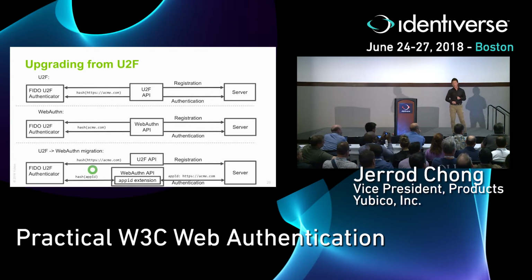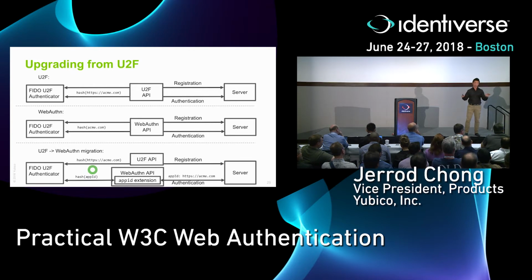We introduce an app ID extension. So we put the app ID as a parameter in the extension, which converts it and makes it available so that it reads correctly for the WebAuthn APIs. The good news is that if your users have existing U2F authenticators, they work with new registration, no problem. If they've already registered and you've built a new WebAuthn server and built all your web apps to do WebAuthn, then you're going to call this app ID extension, and everything will be hunky-dory.